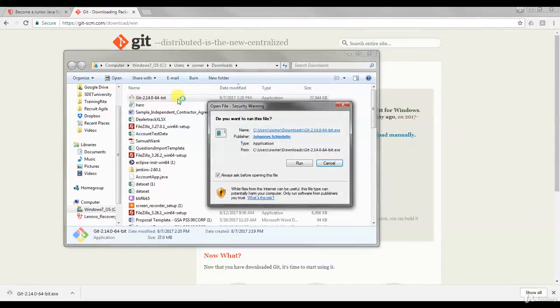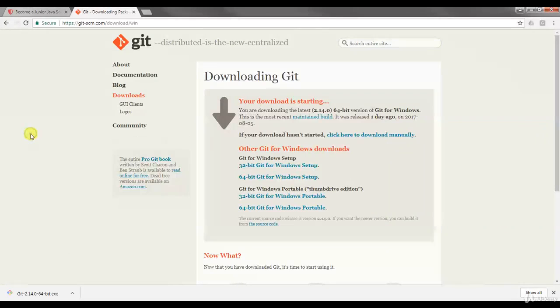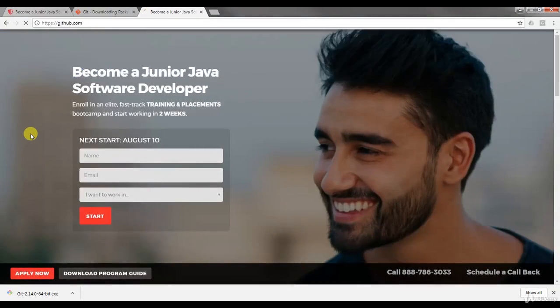Okay, so I already have this on my computer, so I'm not going to go through the installation, but basically all you'll want to do is just follow the prompts to hit run. Go ahead and install the git bash, because we'll use that instead of the command prompt, but all the defaults should be fine. I don't need to walk you through any special configuration for the installation. So go ahead and follow those steps. I'll give you a second. And then when you have that set up, come back to your browser, and we're going to go to github.com.